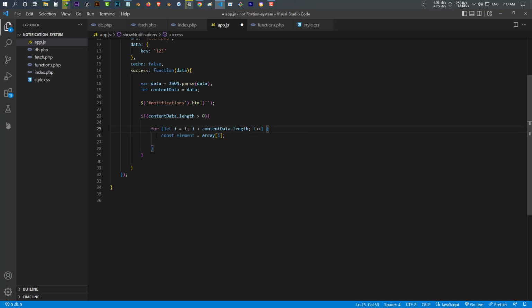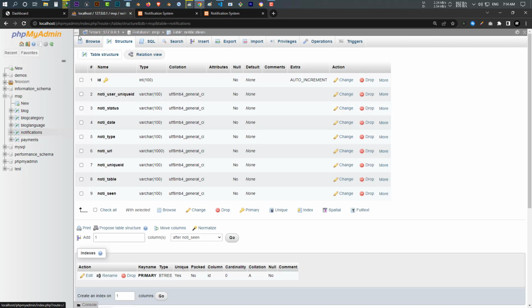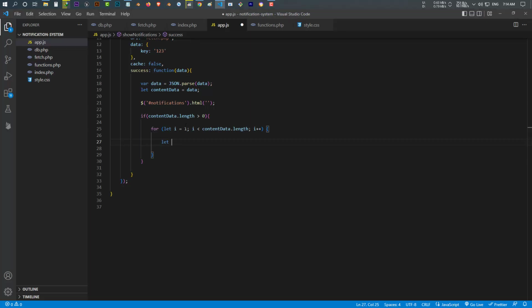Okay, so make a variable. If I come to my table, these are the elements we have. The first one is the unique ID, URL, and you can fetch whatever you want. So I make a variable. First of all, I want to get the URL, so I call it notificationURL, and this equals, from this contentData I want to select the first element.